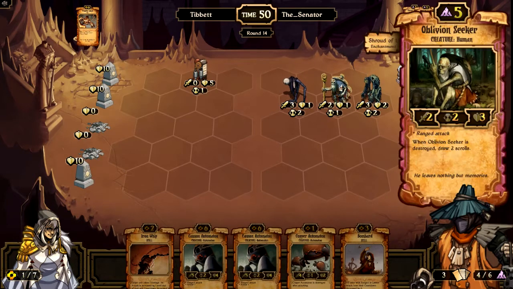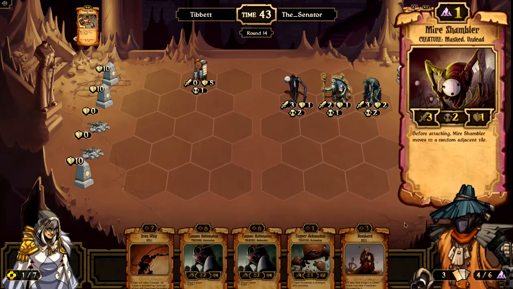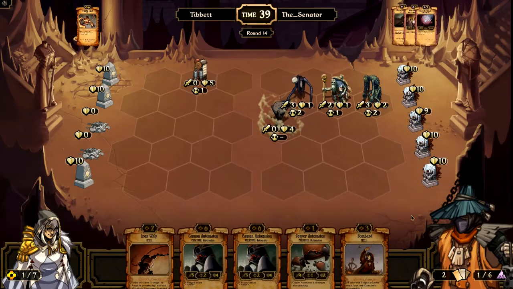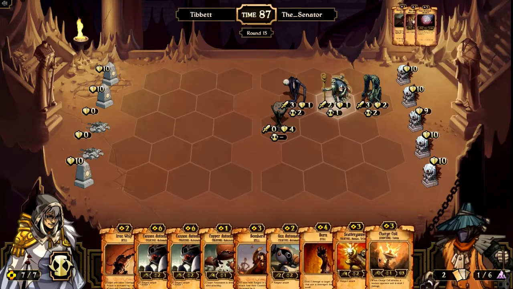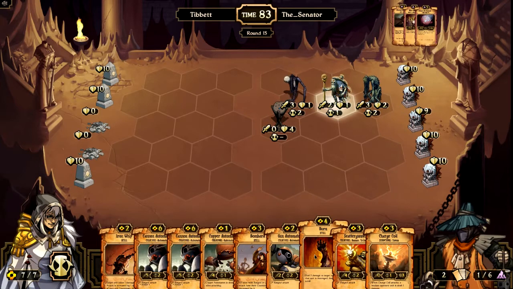Oh god. So, when enchanted creature is destroyed, an undead husk is summoned to its place, and when it's destroyed, draw 2 scrolls. So I don't really want to kill that. Oh, and a pillar that reduces attack of all my units on that by 1. I remember seeing that before. So now, what do I have? I have a charge coil, I have a scattergunner, I have a burn. I have lots of stuff I can use.